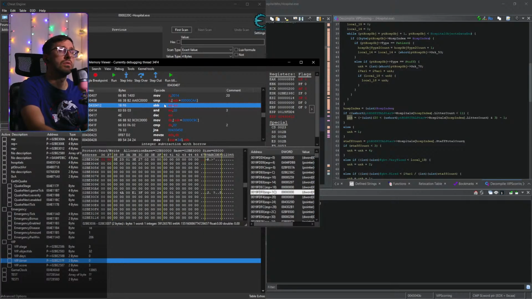Integer subtraction with borrow. 14 minus 14. Boom. We will get 0. Zero flag. Okay.